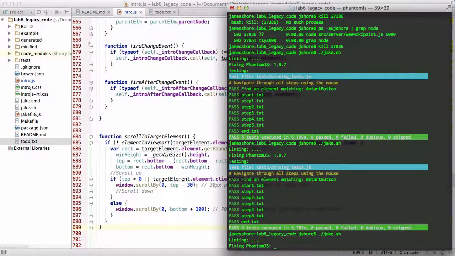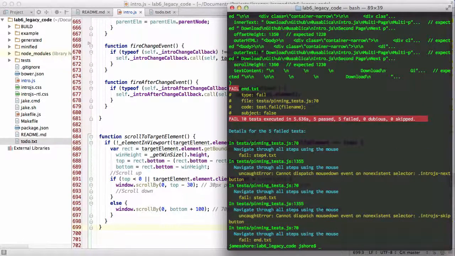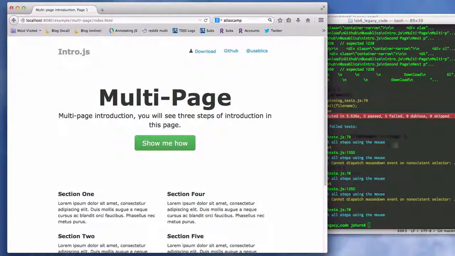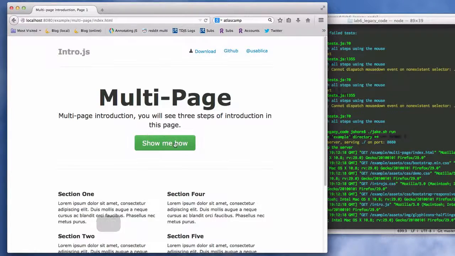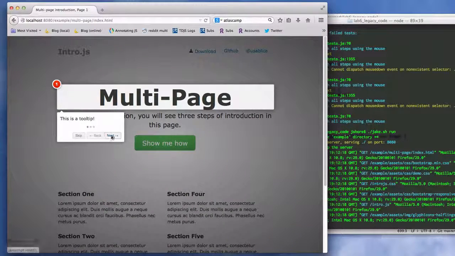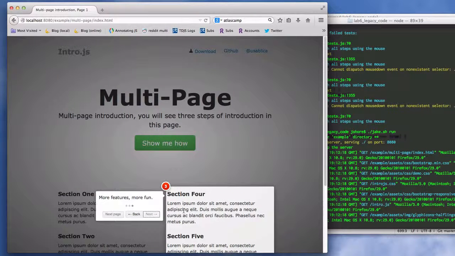I'm expecting this to break our pinning tests. Yeah, and they did. Surprisingly, didn't break them right away. And I wonder why that is. Let's try running this and see what happens. Oh, it didn't scroll. Yeah, it didn't scroll at all.